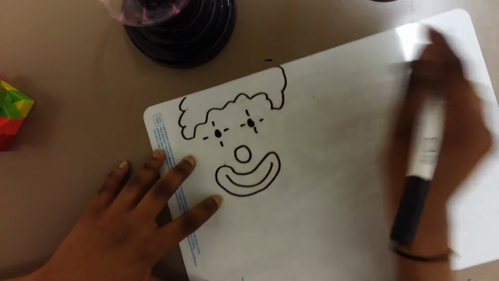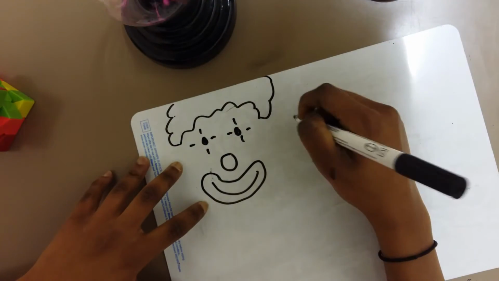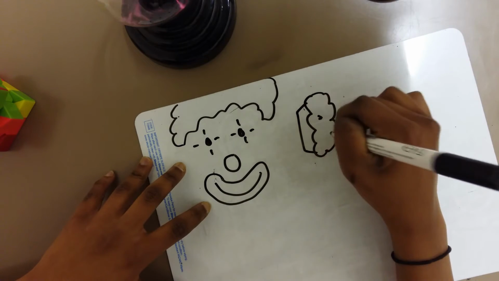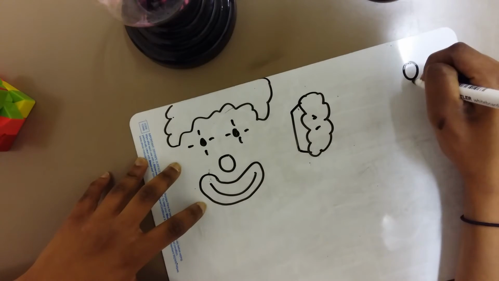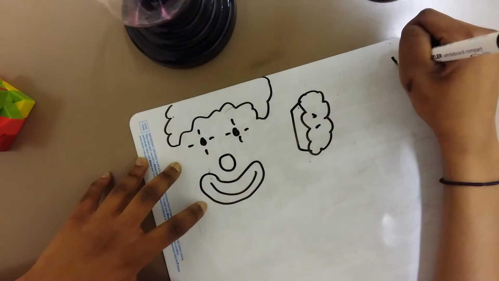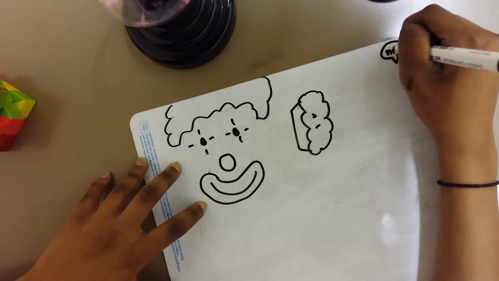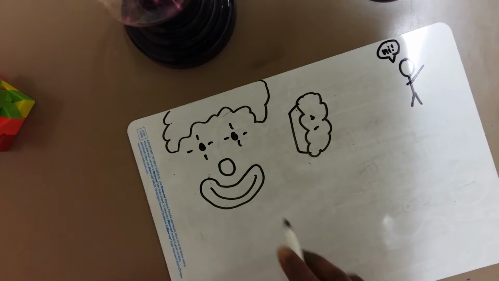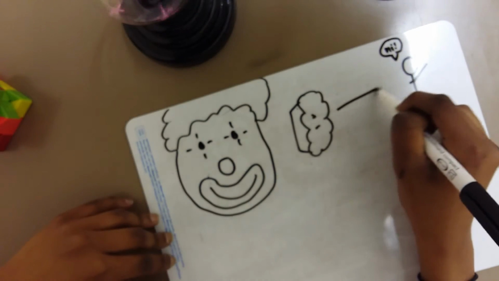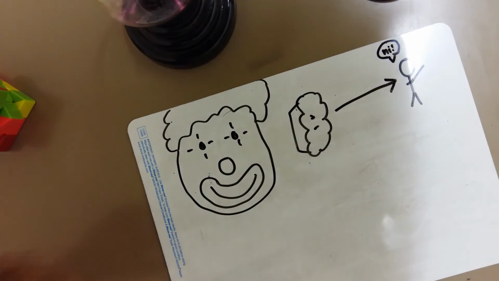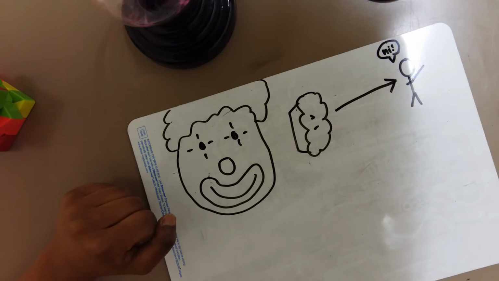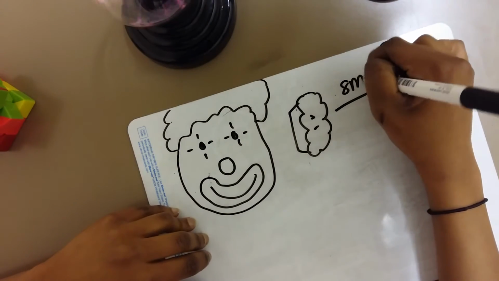Sadie the sadistic clown threw a pie at one of his counterparts. He's a nice guy. Only wanted to say hi, but Sadie was feeling fittingly sadistic for a sadistic clown and decided he was going to throw the pie at this so-called friend of his at 8 meters per second.